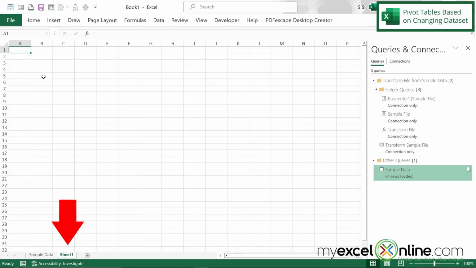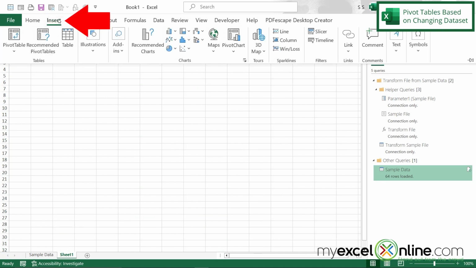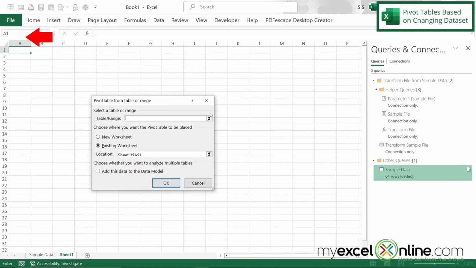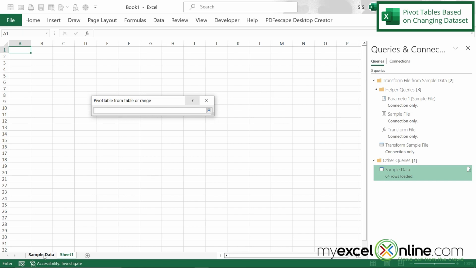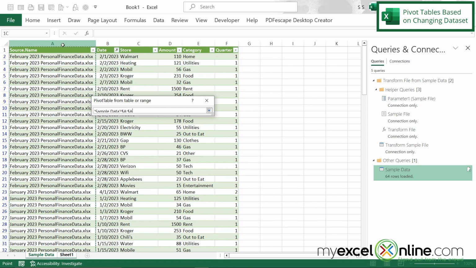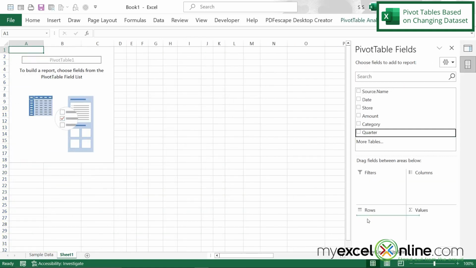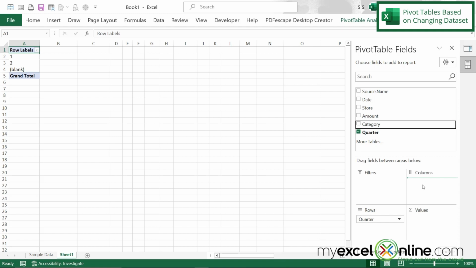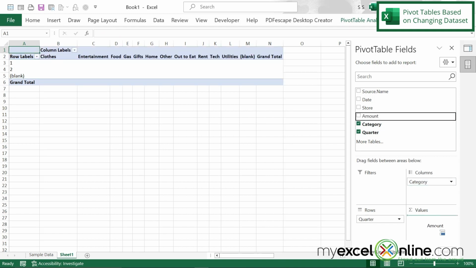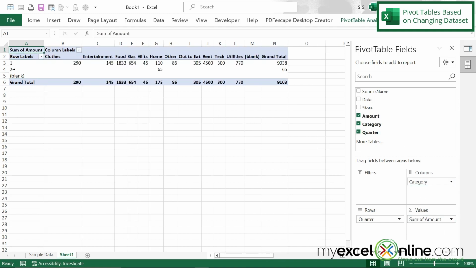One more thing I want to show you. If I go over here to Sheet 1 and I go up to Insert and I go to PivotTable, if I choose my range over here and go back to my sample data, let's just select this whole thing, click this button and say OK. Let's just drag the quarter down to the rows, the category over to the columns, and the amount to get a sum. And now I can see, because I changed that 4-1 date on here, that my pivot table has an option for the second quarter.